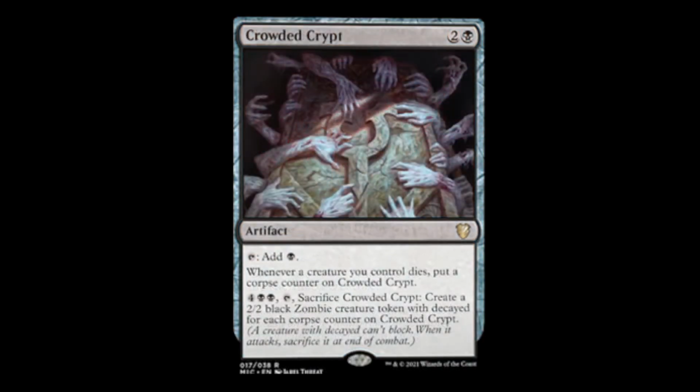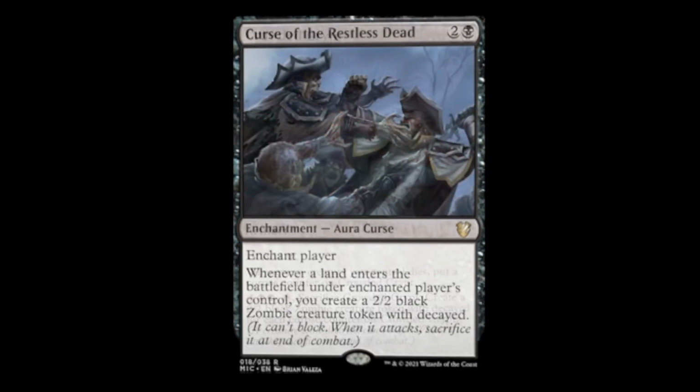Then we're going into Crowded Crypt. That art is something else. I love how the zombies are just pulling at that Avacyn, the Church of Avacyn symbol. But for 2 and a black, we get an artifact that's a mana rock, so you can tap it for a black. Whenever a creature you control dies, put a corpse counter on Crowded Crypt, literally filling the crypt up. And for 4 and a black, you can tap and sacrifice it, create a 2/2 black zombie creature token with decayed for each corpse counter on Crowded Crypt. Man, the synergy they got going on with this deck is ridiculous. I can only imagine it's just as good with the other commander deck.